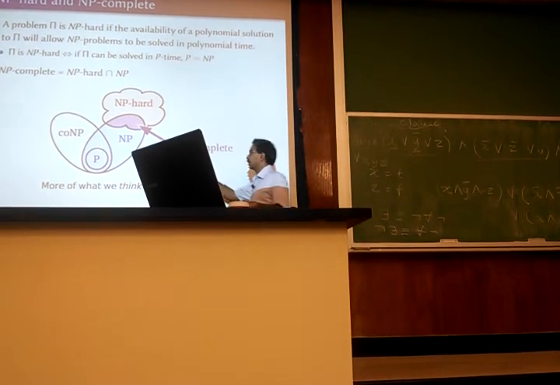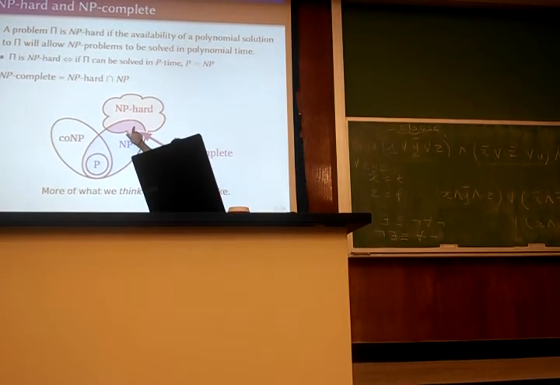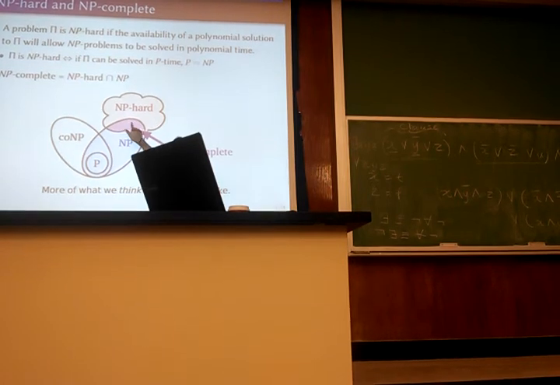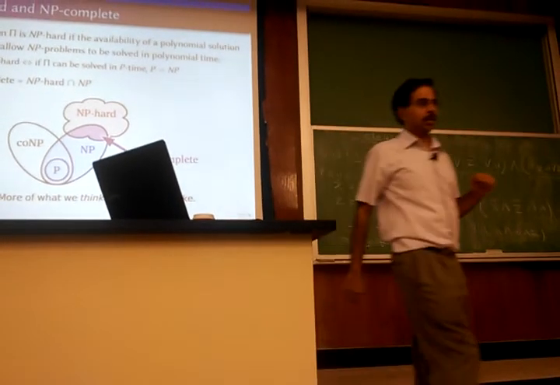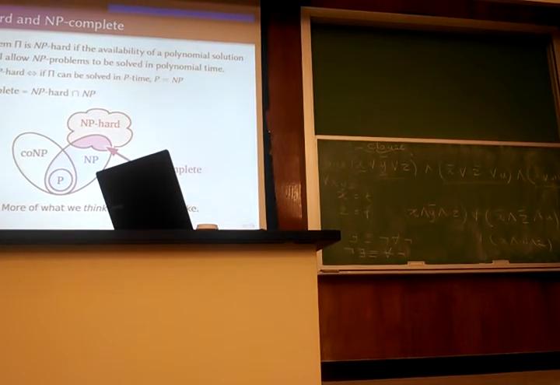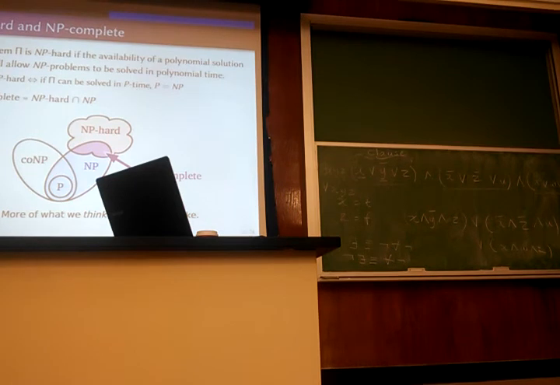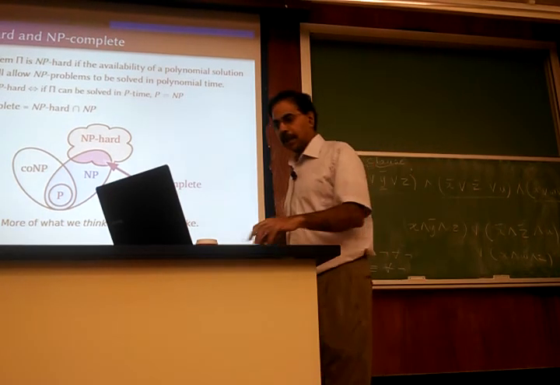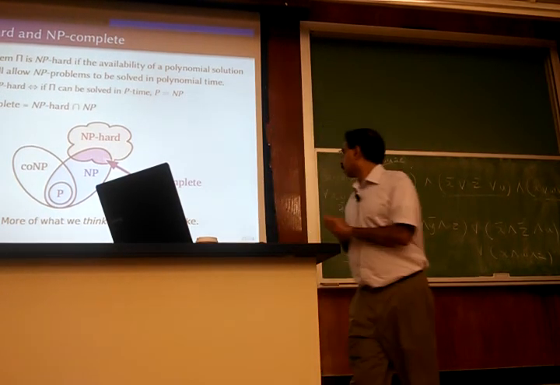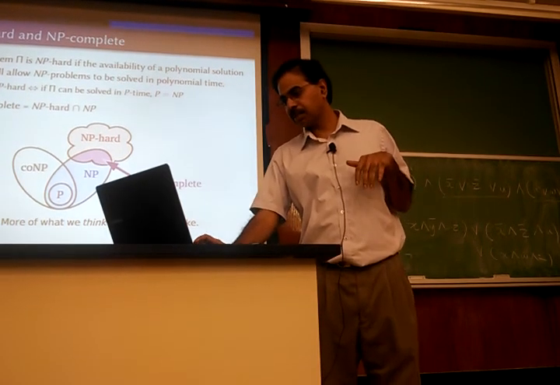And what that means is that if you have a solution to any one problem here, that solution can be used to solve every problem in NP efficiently, right? So if you have a polynomial time solution to any single NP complete problem, that will allow you to solve all NP problems in polynomial time. Okay, so that makes the complexity class hierarchy look like this.